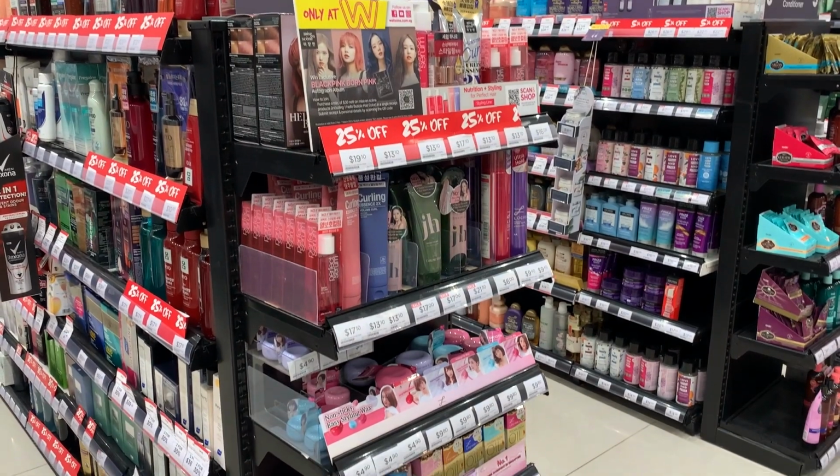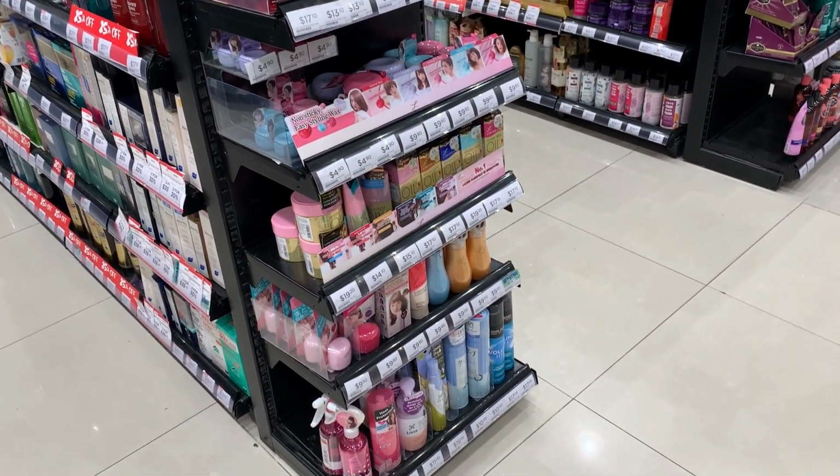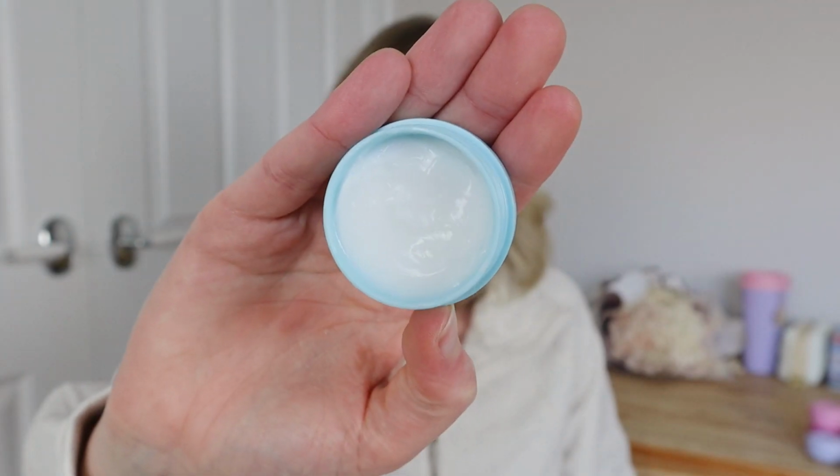So I found this Japanese hair brand. It's called Lucido-L. And first off, I found these little baby pots of hair wax. Each color wax does different things. First of all, we have the little blue pot, and this is the natural one. They all have different levels of hold, and they all do different things. This one I'm probably using the most. You only need a tiny, tiny little bit, probably about that much, and you warm it up in your hand. You can smooth down frizz with this one.